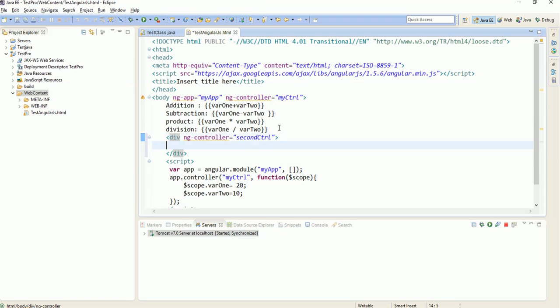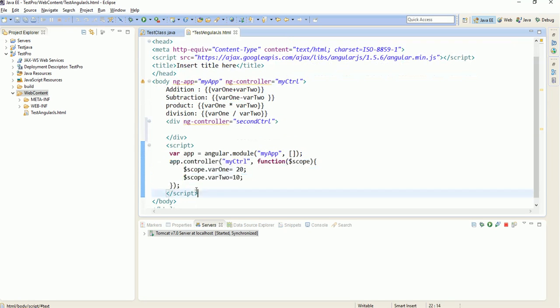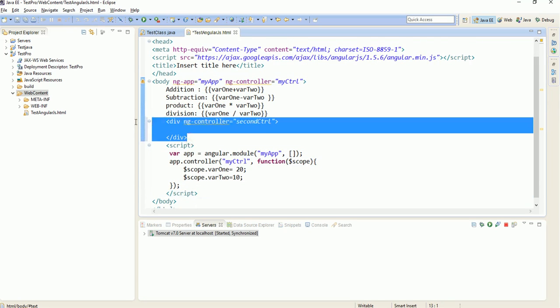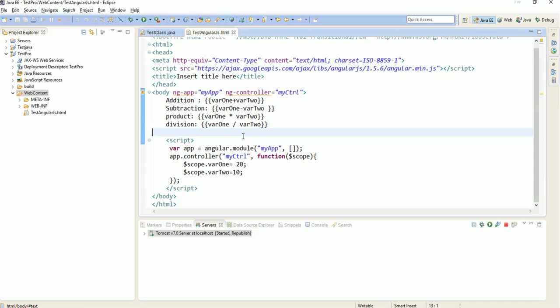This is our second controller. Right now I'm not going that deep. I have just shown you how variables are defined, and how evaluation happens automatically in AngularJS. This is called an expression, how expressions are written.